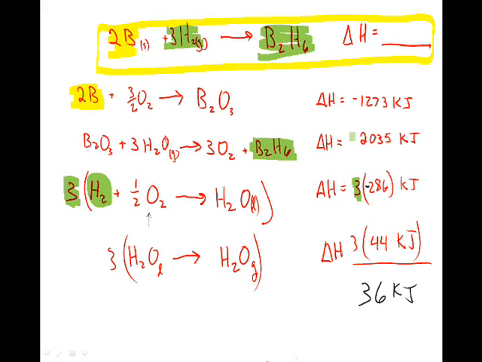So we start adding these together and making sure things cancel out so that we don't have anything extra. We only want the stuff that's up here in our goal. Let's see, B2O3 cancels out. Here I have 3/2 oxygen and 1/2 oxygen. That's 4/2 oxygen. Oh, wait, I have this 3. Don't forget this 3. So that's actually 3/2 oxygen and 3/2 oxygen there. Those are going to cancel out. So my oxygens are taken care of.